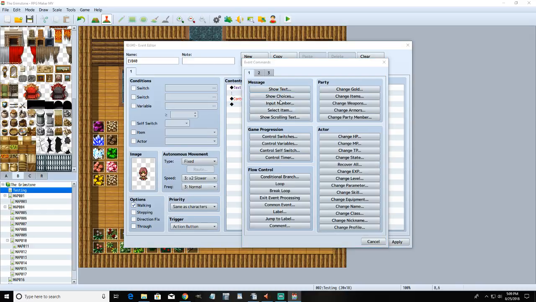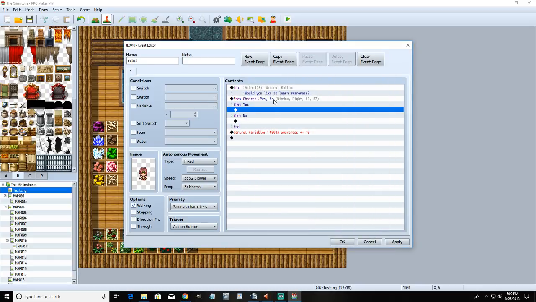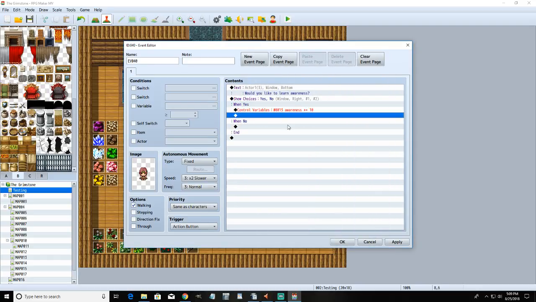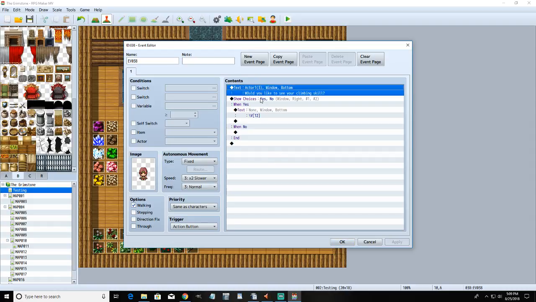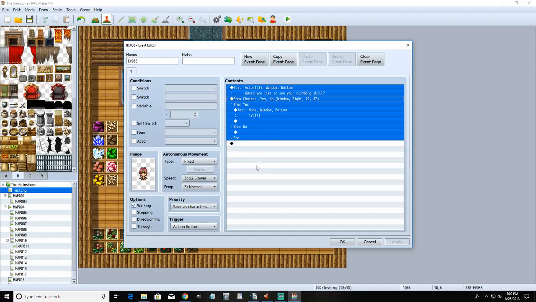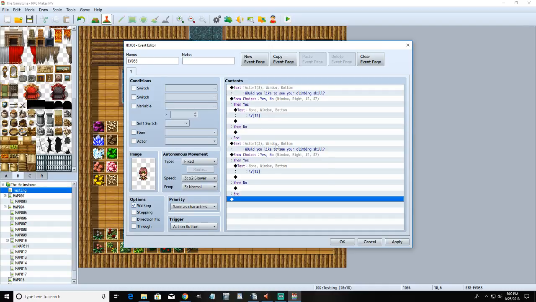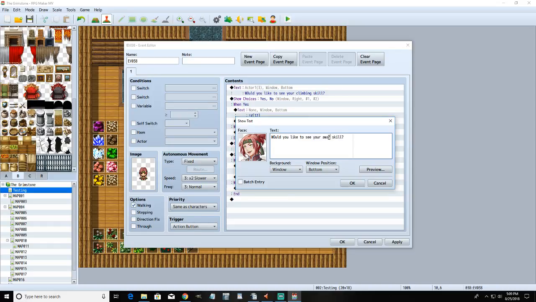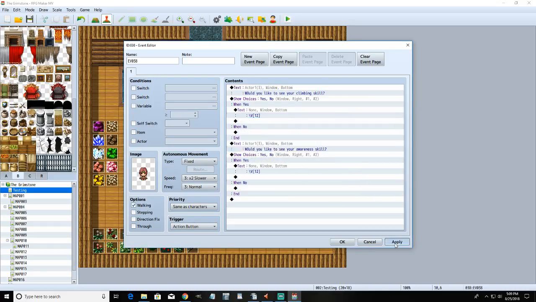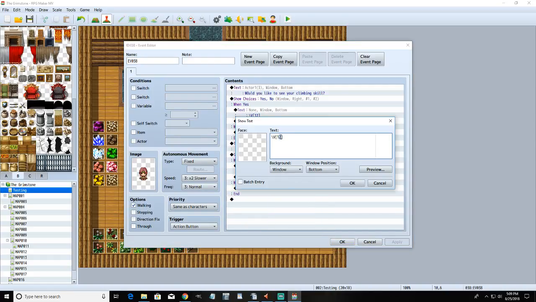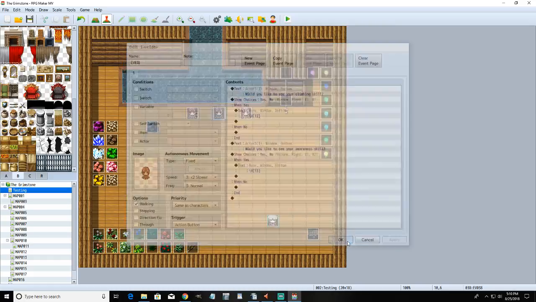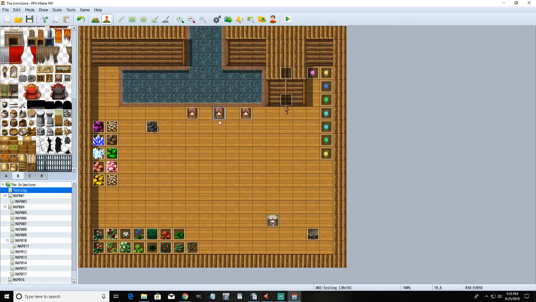Then we need choices, yes, no. Okay. Cut. Paste. Alright, and then the middle one is still going to be our would you like to see character. And we'll just go ahead and put in here, would you like to see your awareness skill? Which, I put that right underneath it, didn't I? So it was 13. Just to make sure everything is working. Alright, so this should be set up right.